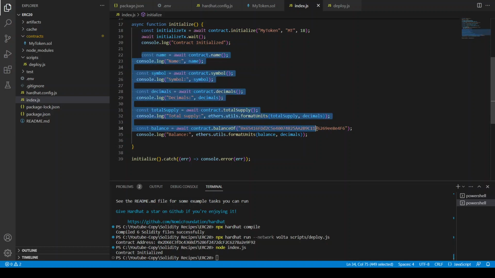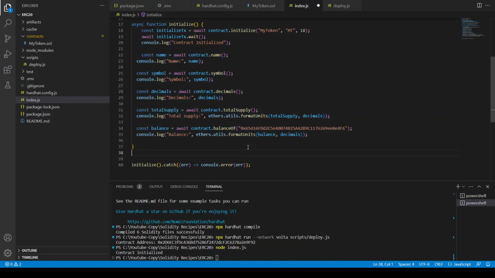I can create another function, async function main. I cannot run the initialize function again, because if I run this again, I will be getting an error, because this initialize function can be run only once. It's just like a constructor. Every constructor can be run once, and you cannot run it again.